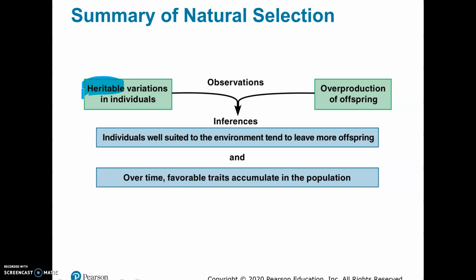But inheritable traits, like your eye color, your height, your skin color, your blood type, certain things about your immune system. If some of those things help you survive better, and there's too many offspring and not everybody's going to live, the idea is that those with the best traits, the best adaptations for the environment will survive, pass those on, and the population will become more and more adapted to the environment. Again, not because the individuals changed, but because the population did.